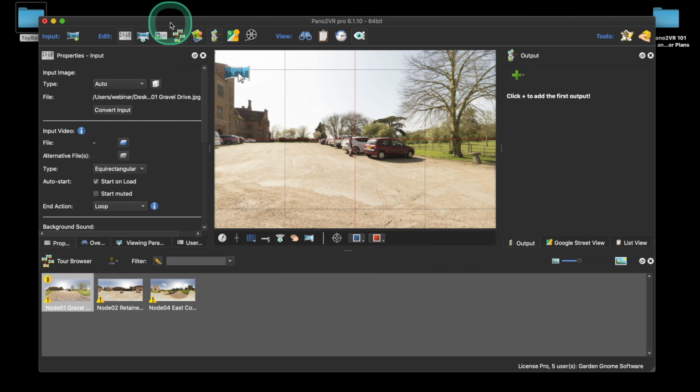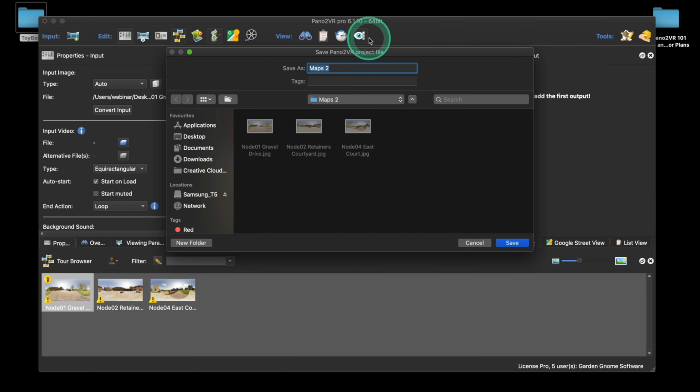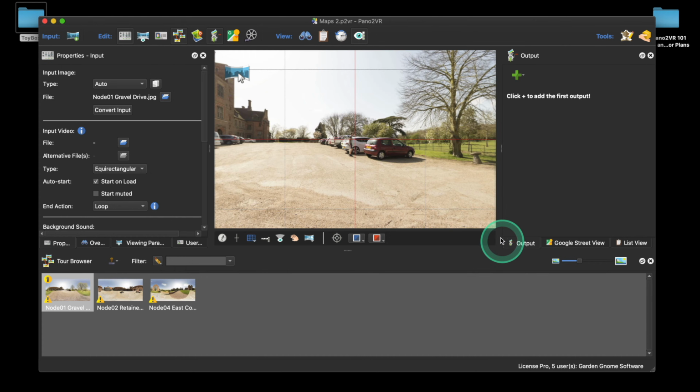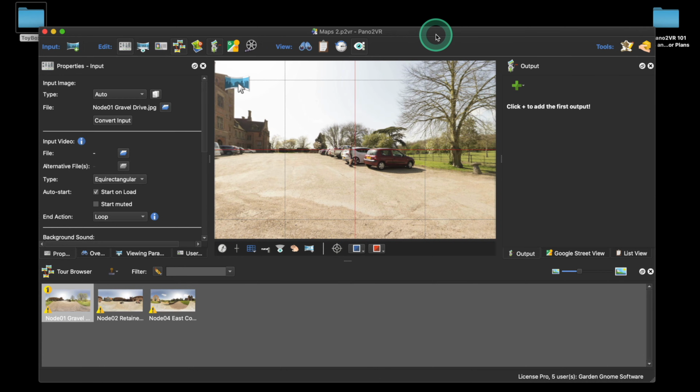And as I always like to do, using the keyboard shortcut, I'm just going to save. You can see it says Command S. That's because I'm on the Mac. It would be Control S if you're on the PC. So anytime you see a command, it's a control if you're on the PC. Okay, cool. So this is my project.